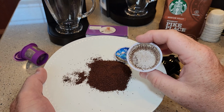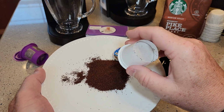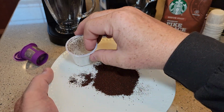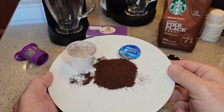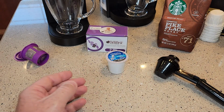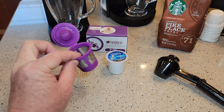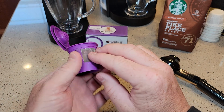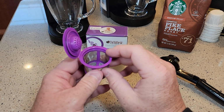But what you're going to notice is they are in a paper filter. So see that's a paper filter that your coffee grounds are kept in. Now that's going to be important later. What we're going to find out with these reusable K Cups is, so this is a filter. It keeps your coffee grounds out, but you do get a little bit of sediment in your coffee.